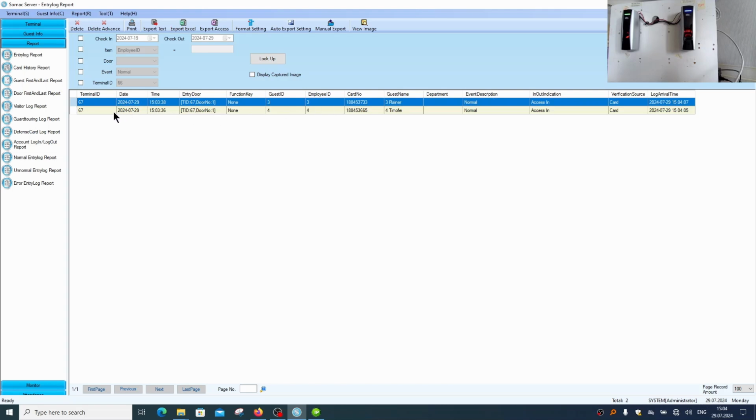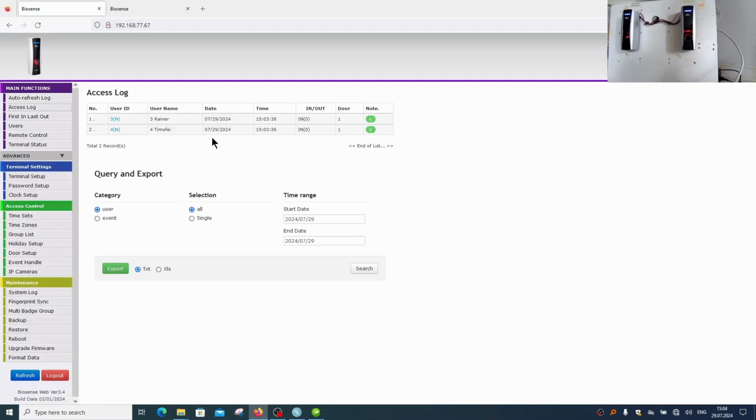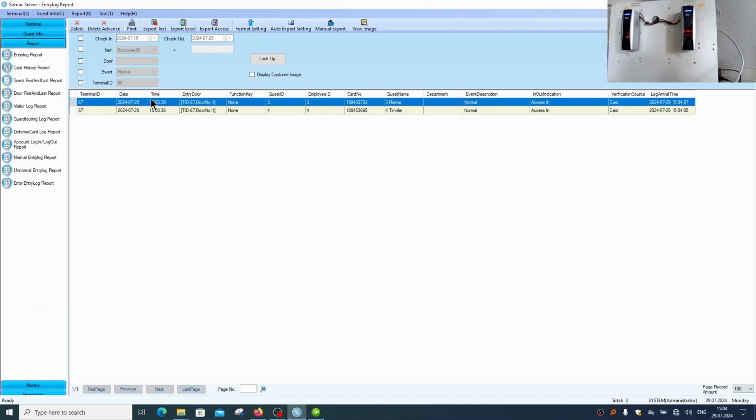You see the date and time that actually arrived; they just copy these fields from here into the Somac server.